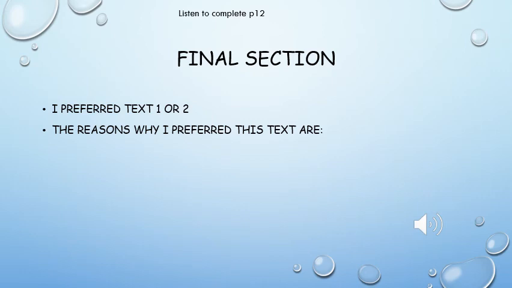This slide will help you to complete page 9 of your AVU reading log. In this page, you should make notes on whether you preferred text 1 or text 2. Next, you should identify the reasons as to why you preferred either text 1 or text 2. For example, did the text you prefer cover a wider range of points? Did it make more effective use of features and techniques? And if so, give examples of those.